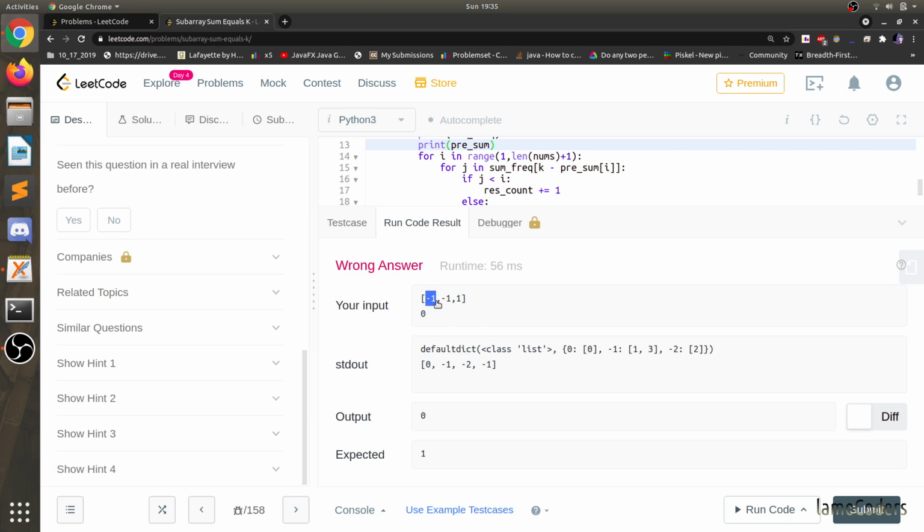The other -1 is at this place. Okay, so for I in range 1 comma length of nums plus 1, pre-sum of I is -1, -2 and -1, and sum frequencies of -1, so j in sum frequency of -1.